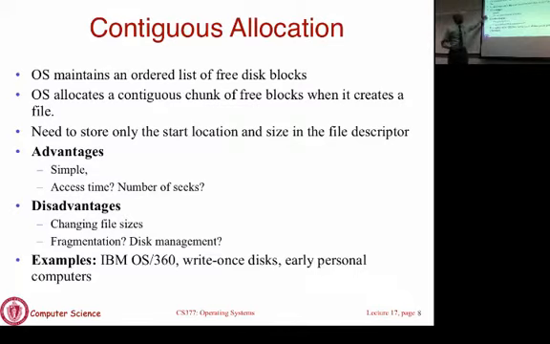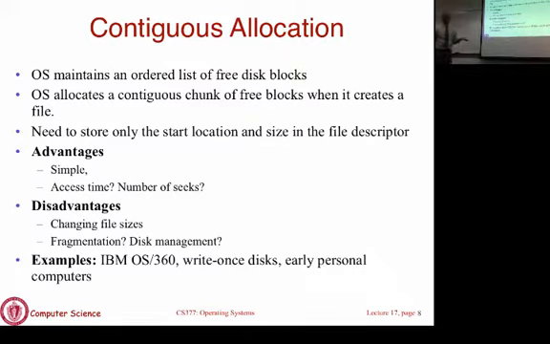Now, there are some advantages and disadvantages, obviously. The advantage is this is the most straightforward, simplest structure that you can come up with. It's efficient both for small and large files, because once you go to the start location, that's one seek and one rotational latency, and then you just read contiguously from that point on. So sequential access will take one seek and one rotational latency, because you just seek to the beginning of the file and read from that point on, and the disk head is already positioned there.